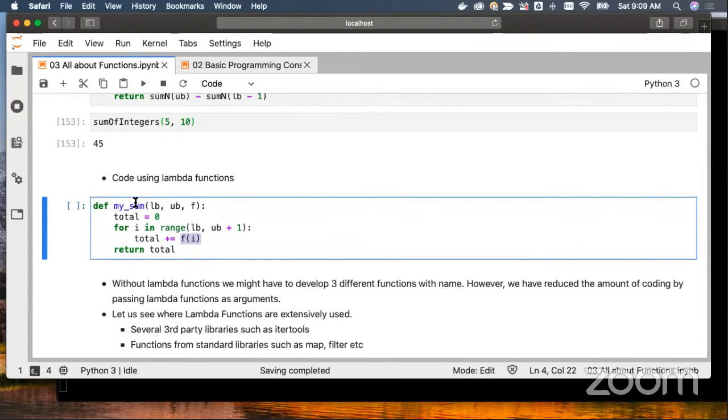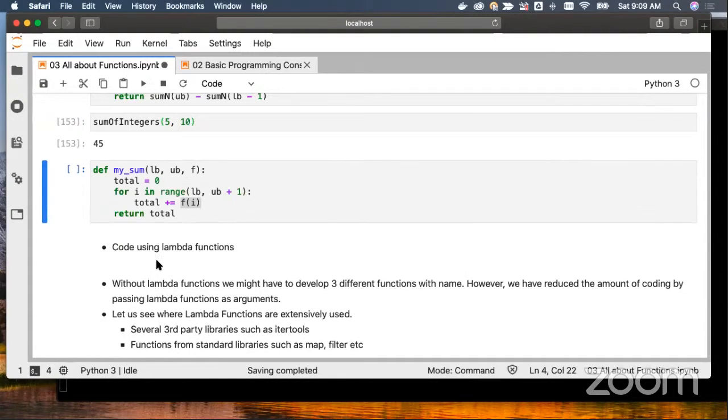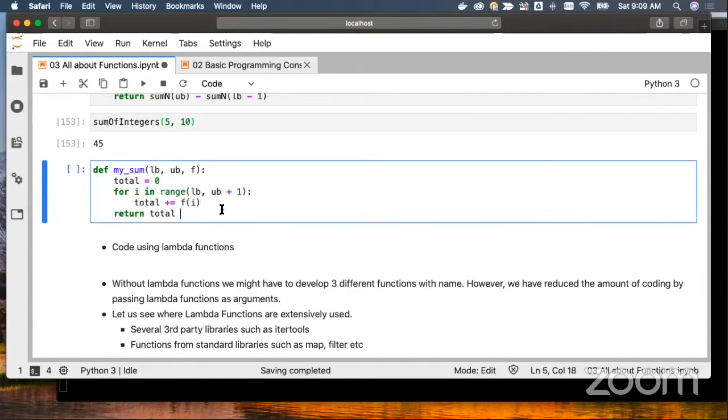Whenever we invoke this mySum function, we have to pass the function here only. It should not be here. We will get into the Lambda functions in a moment. Still, we are talking about solving the reusability problem here, not the Lambda functions. I will talk about Lambda functions in a moment.